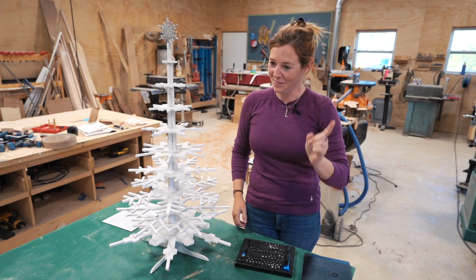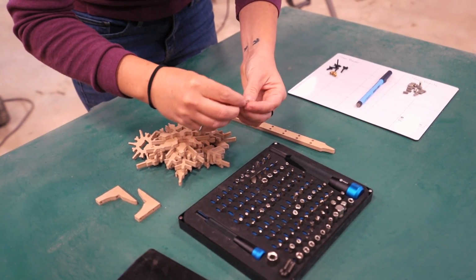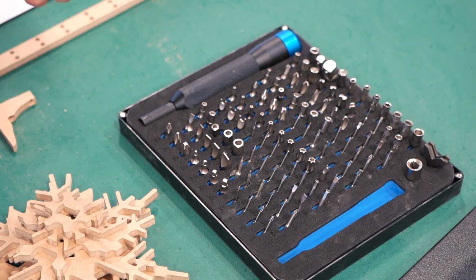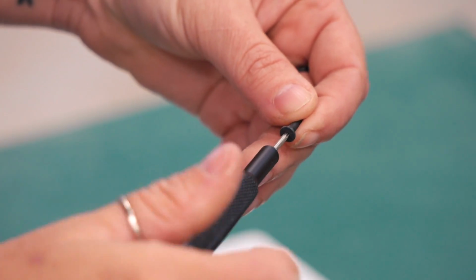The pieces are tiny and cute, but that means tiny hardware. No problem though, I've been using a toolkit from iFixit, which has a huge assortment of quality drivers and bits.